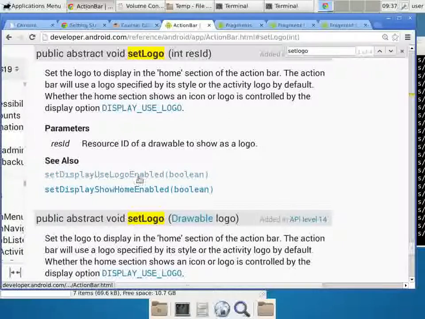But there are also two options here. Set display use logo enabled. You can specify false over here. So I'm assuming that will basically not use the logo for that particular action bar. I've played around with those different options, but they don't behave like you would normally think, because the icon and logo have two different meanings.